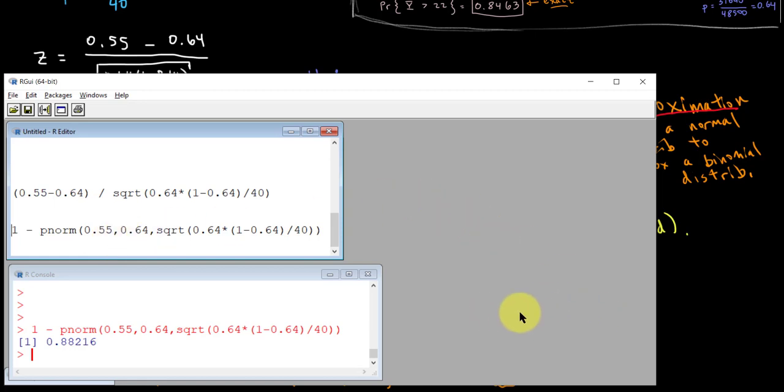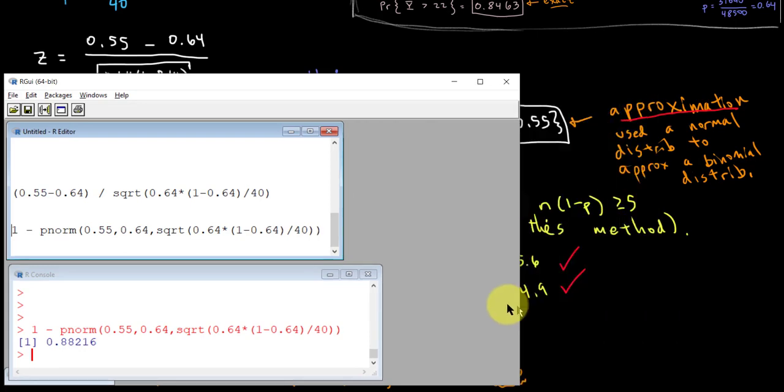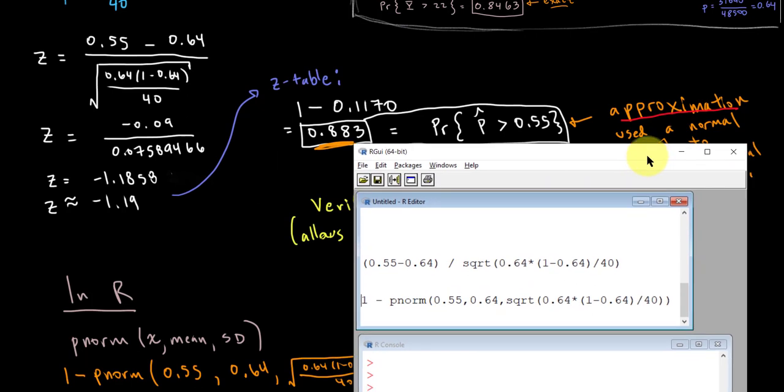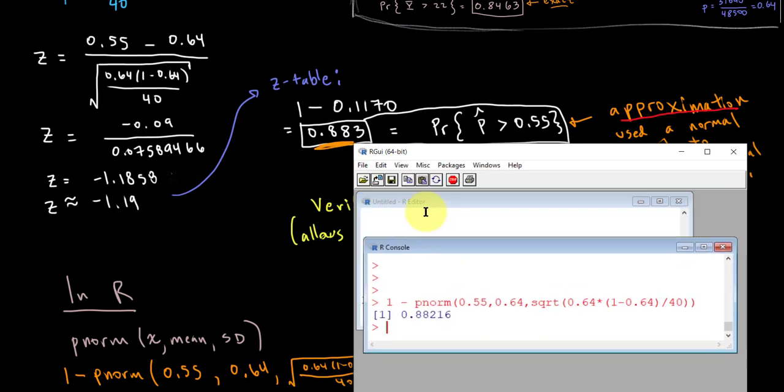Now, this was a little off because of the issues with the z-table, right? In the z-table, we had to do a little rounding, so there was a little offness there. But we are pretty much right on point with 0.88 there. So the mean standard deviation of this sample proportion distribution was used in the normal command here, the pnorm, to find a cumulative probability.